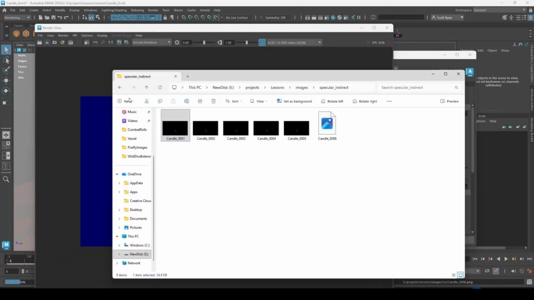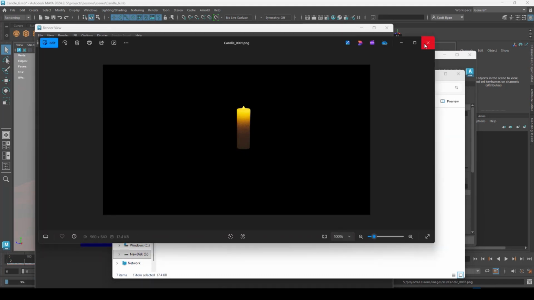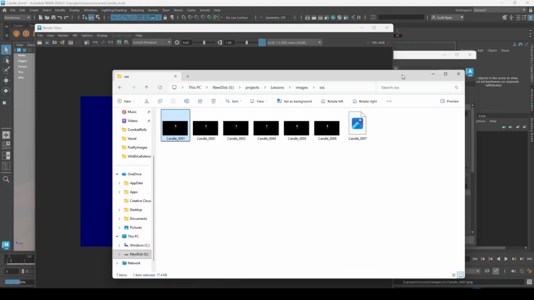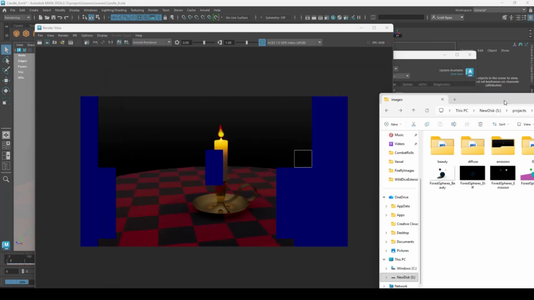Not as obvious as happening in that one, but I was able to just barely see there was something happening. You can see as the light gets brighter, dimmer, light passes through the candle deeper. Yeah, that's all those. I'm going to stop recording and pick this up in my next video.